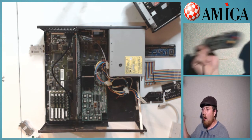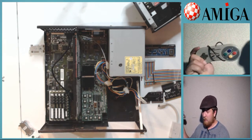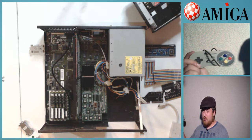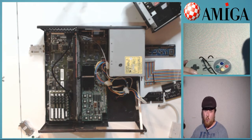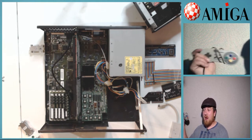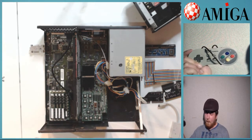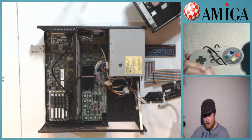And like I said, there are USB versions out there. I've had one that was wireless. They work great, but I busted up my wireless one and wore out the D-pad to the point where it just wouldn't register up or down. But it worked great. So there are some HID compliant wireless SNES controllers out there that can help you, so you can have wireless controllers with your Amiga.